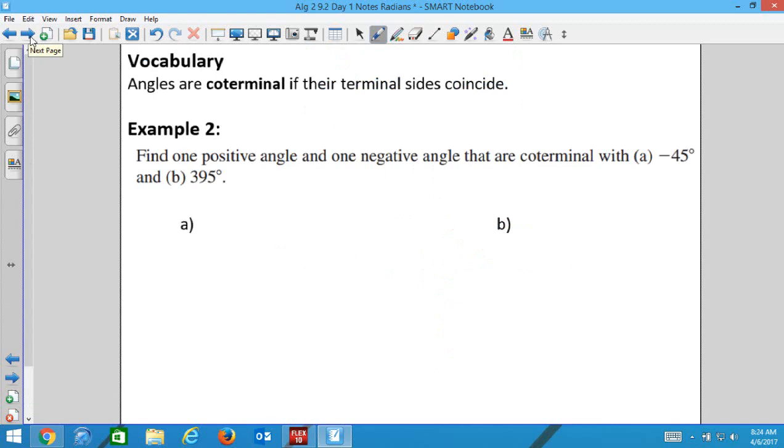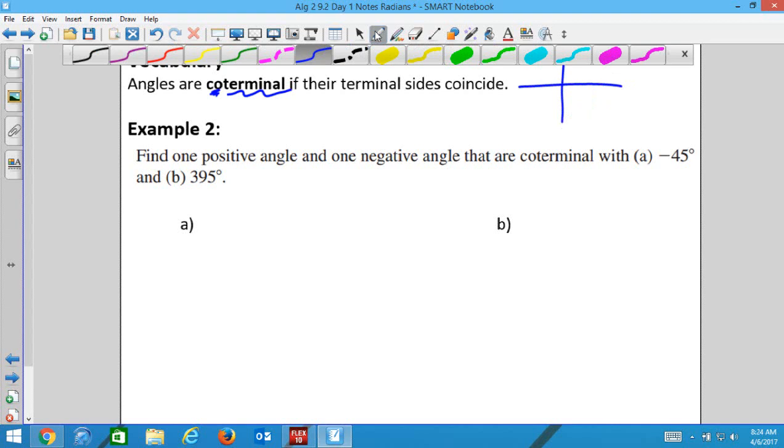So now what we're going to do are coterminal angles. Terminal means what? The ending side. To be coterminal, co means with, together. Coterminal: they end in the same place. They're going to have the exact same ending place. So where I had negative 90 degrees, and you told me that's the same as 270 degrees, those angles are coterminal, because they're the exact same ending place.